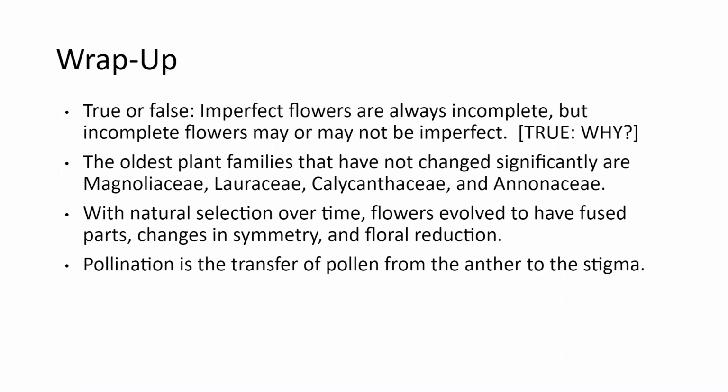Remember that pollination is the physical transfer of pollen from the anther, where it's produced, to the stigma, the female part of a flower. Once that pollen reaches the stigma, you could say the plant has been pollinated. But remember also that it's not fertilized until the pollen tube has grown down and the sperm and egg have joined. That's when fertilization happens.